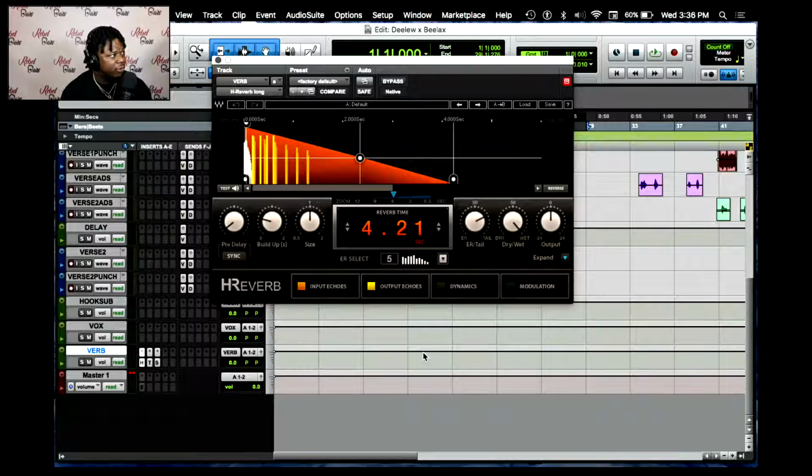Like I said before in the last video about compression and EQ, vocals are considered an instrument. It is an analog instrument. So you have five different types of reverbs that you can use, from guitars to drums to vocals to all of those different types of acoustic instruments. Analog instruments, or however you want to put it.